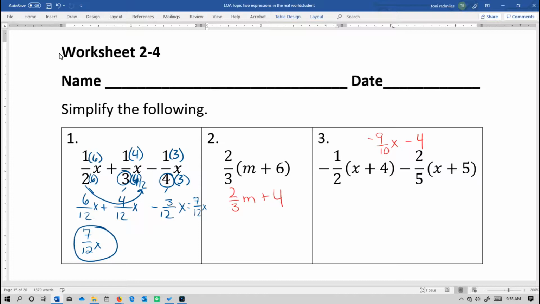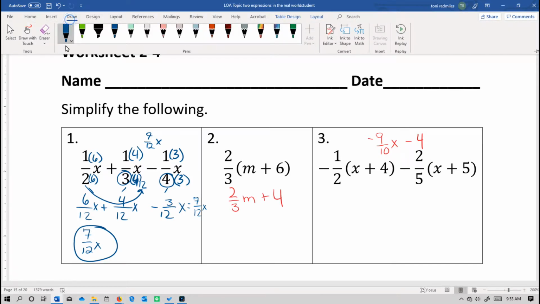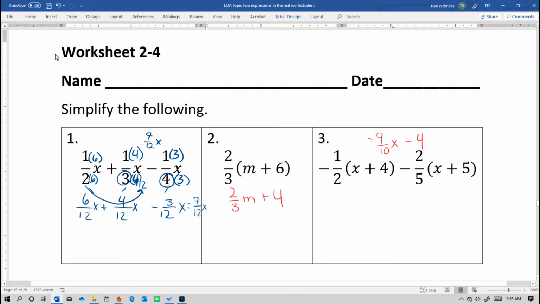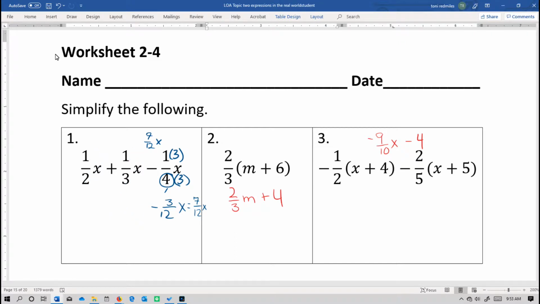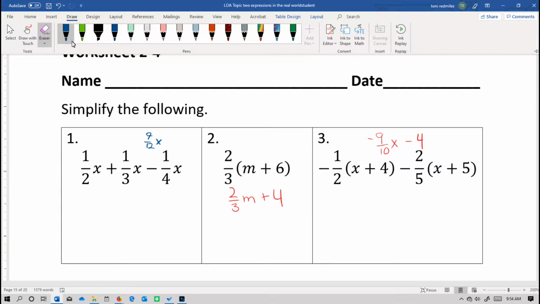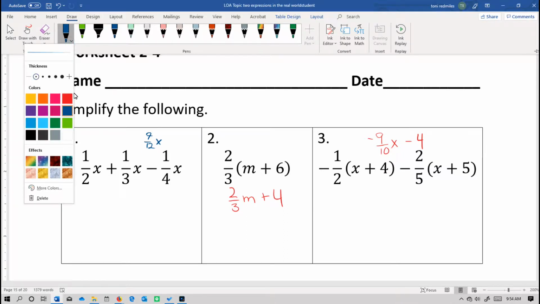Okay, I would also like to show you a different way, because some people do these different ways. Okay, and I'm not here to change the way that you do these, because this isn't a skill that we learn in this class. So the answer is 7 over 12x, but I want to show you another way of doing it. So let's go back to start. If the way I just did it is the way you do it, you can fast forward through this to question number 2, but I do want to show you another way. All right, if you do not like working with fractions, you can get rid of the fraction, and I'm going to do this way in a different color.